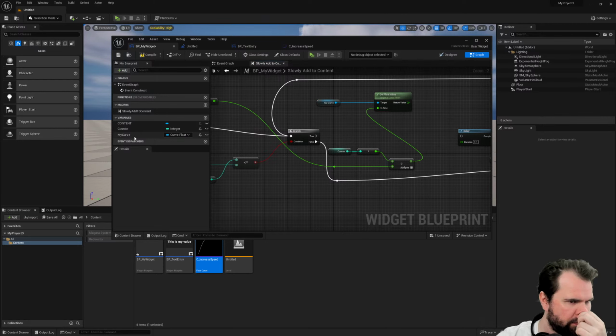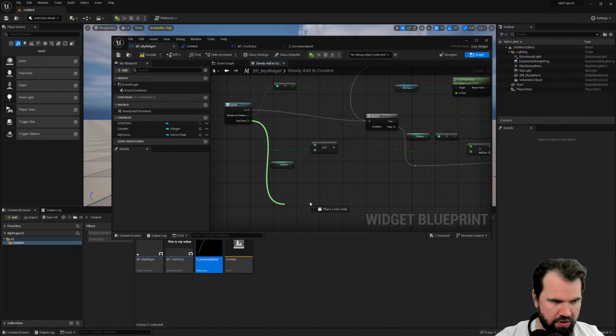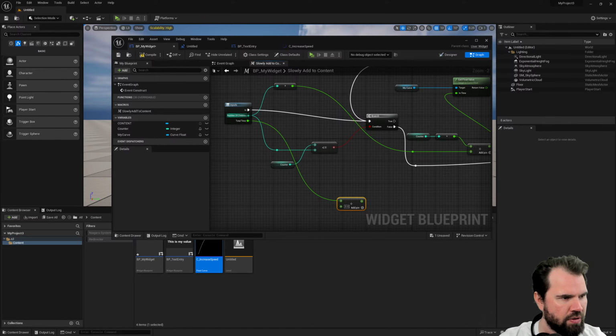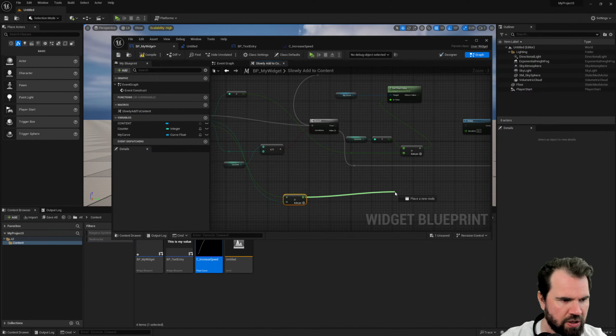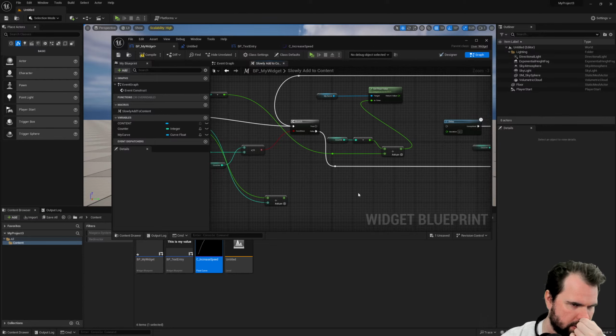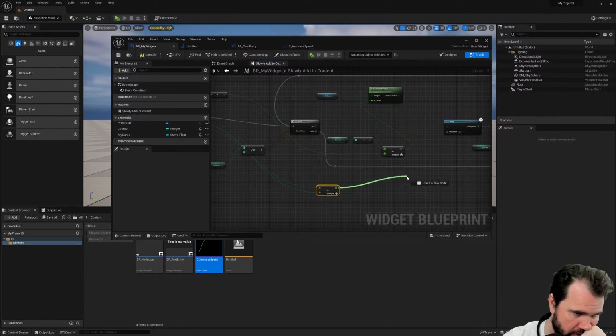I'm going to read the curve, get the float value here. And then I'm going to say the total time should be divided into the number of children, which is going to give us the normalized time.